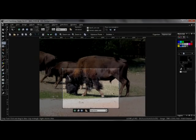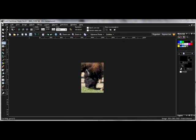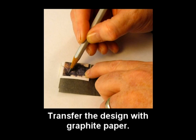Transferring the pattern was simply a matter of printing out the design and then transferring it to the surface with some graphite paper.